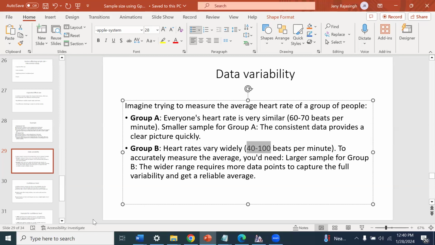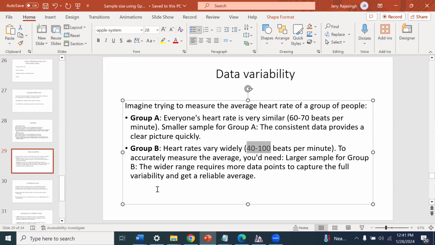You can also find the data variability from previous journals or studies. For example, if you want to do research on a flu vaccine, there are so many studies on the ct.gov website and so many journals available on flu vaccines, right?